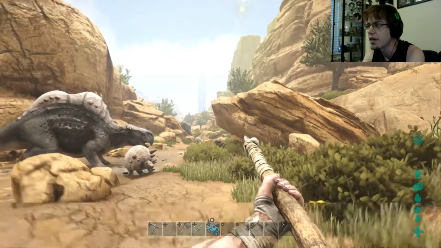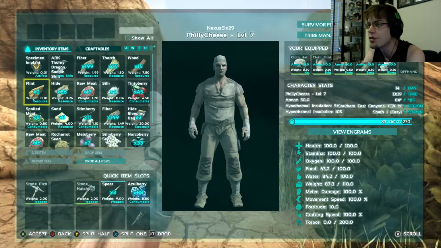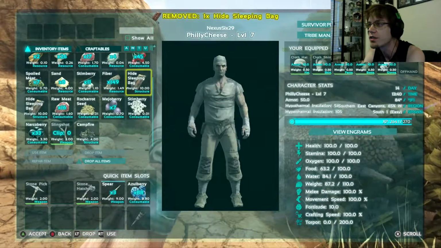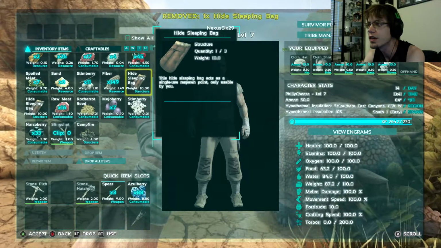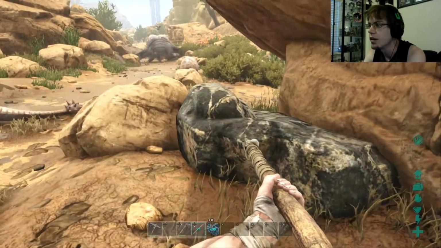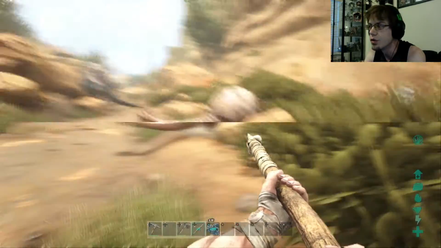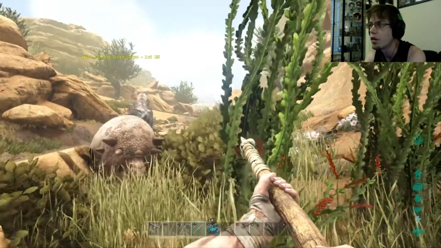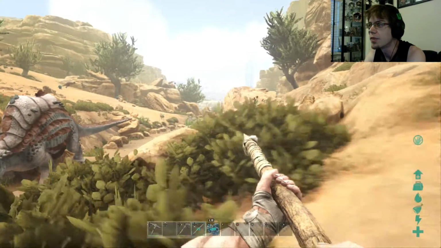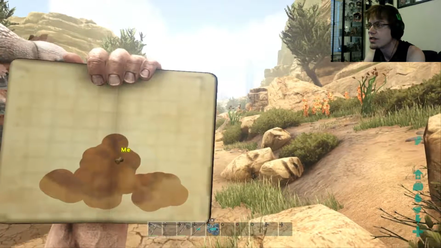And today we are back with some more Ark, Scorched Earth, Survival Evolved, all that fun stuff. And we're going to drop one of these sleeping bags because they're really heavy. But we are continuing on our quest today to find a home. We're going to try to find somewhere cool to settle. Not necessarily cool temperature-wise, but cool as in interesting.